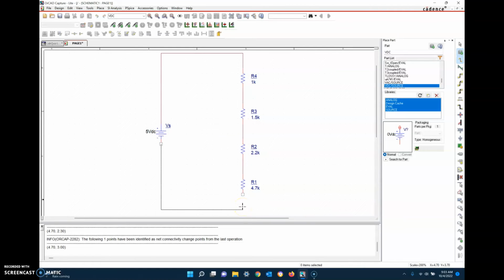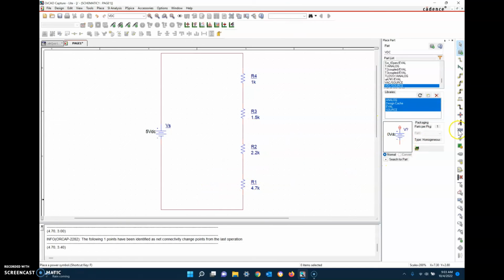All right. Here, here. That looks pretty good. All right. What do we want to do next? I don't know if I left myself enough room, but we got to add a ground. Okay. So I'm going to escape. It gets rid of all the pink stuff. We're not placing anything anymore.